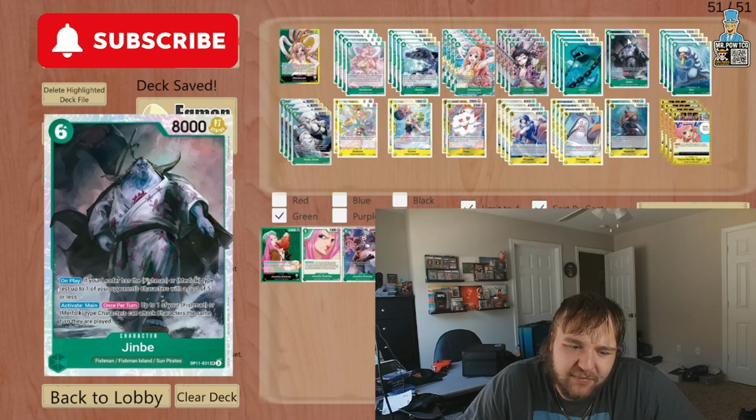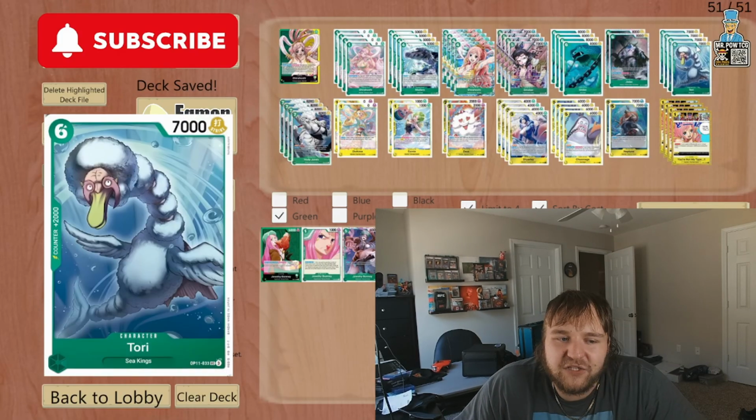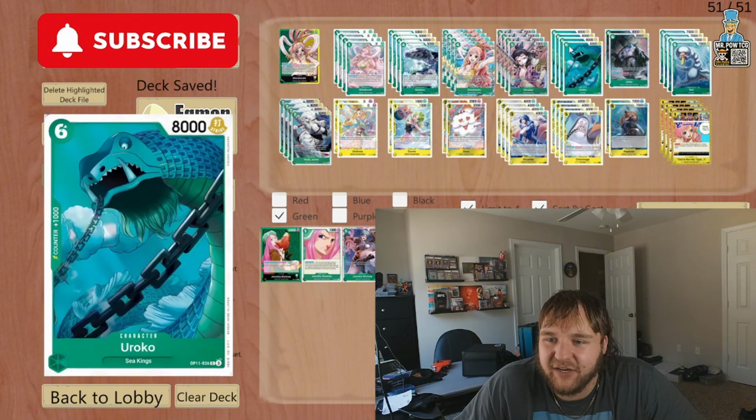and then activate main once per turn up to one of your Fishman or Merfolk type characters can attack characters on the same turn they are played. Running 4 of the Tori, which is a Sea King and a 2k counter, a 6/7 body, which is really nice to spit out on the board when necessary if you don't find your Iroko.